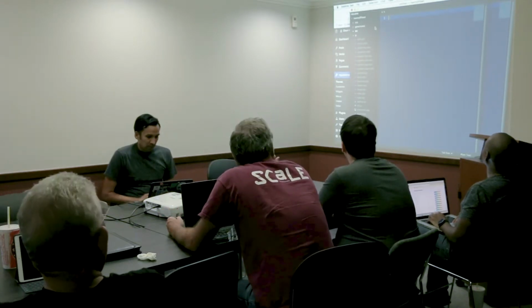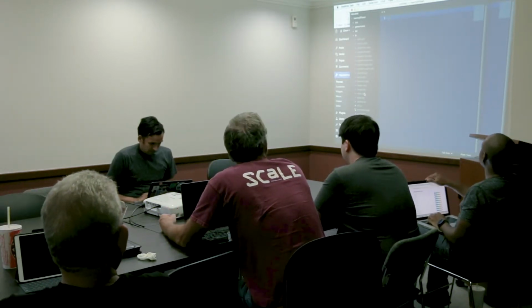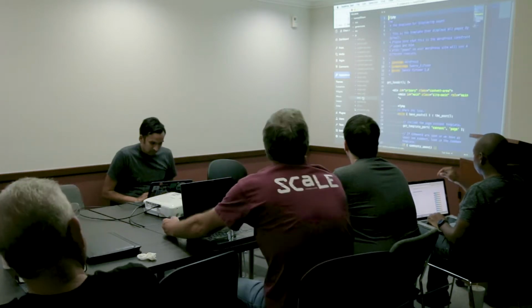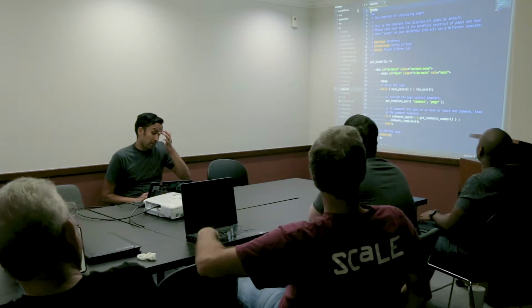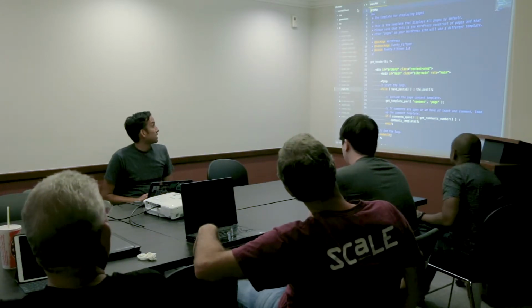Okay, so let's look at a regular theme. For those that don't look at themes all day long, this is a template file that WordPress uses called page.php. And what this file displays is your regular pages. If you're familiar with the difference between a page and a post, this just displays your static pages.